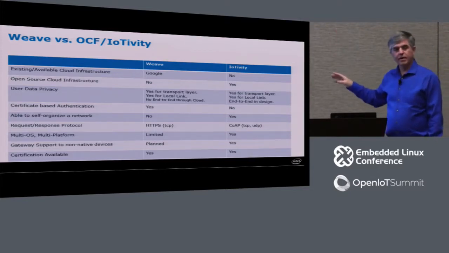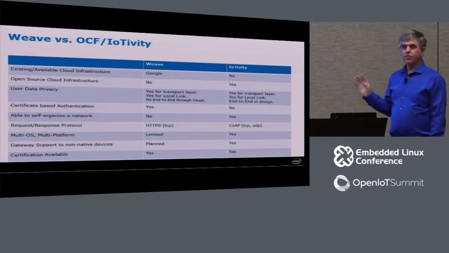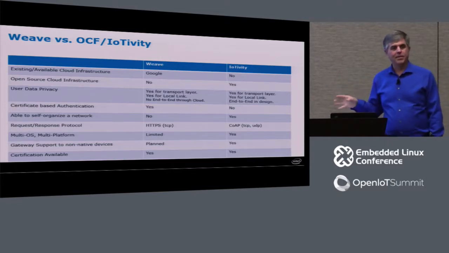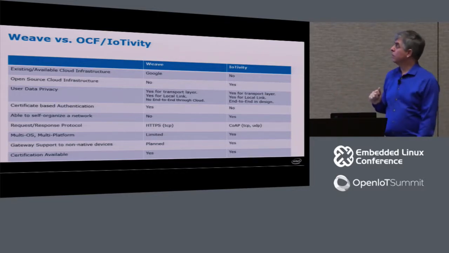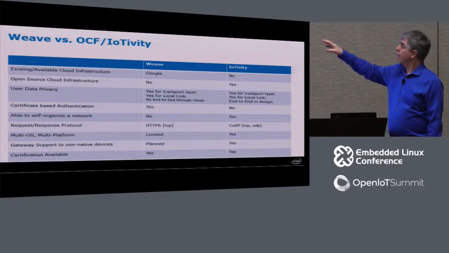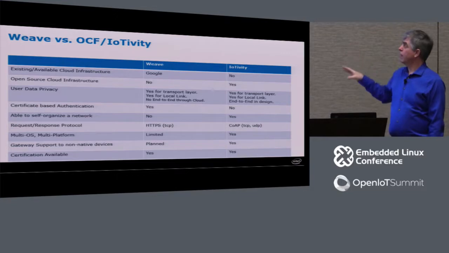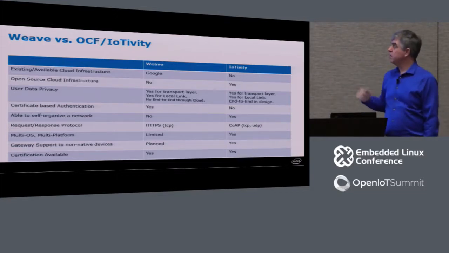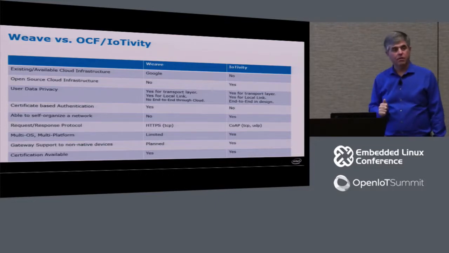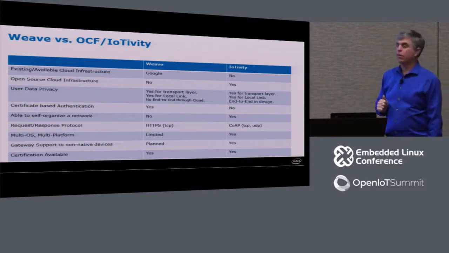Whereas with IoTivity, you have everything you need to hook up to a cloud, but there isn't a cloud out there waiting for your commands. So you need to solve the cloud problem at the same time you solve your device problem. Cloud infrastructure for IoTivity is all open source, but on the other hand, for Weave, not so much. It's Google's cloud infrastructure, and you really need to work through their APIs, unless you're going to do a lot of work to retarget things.